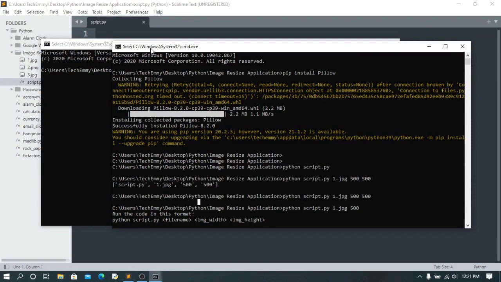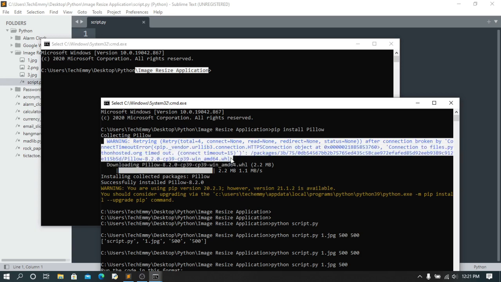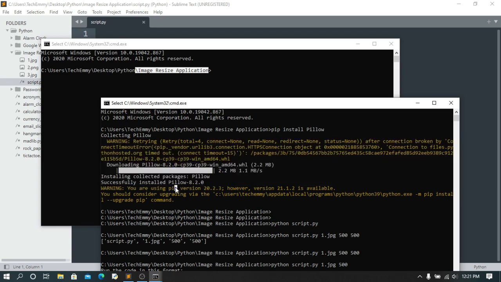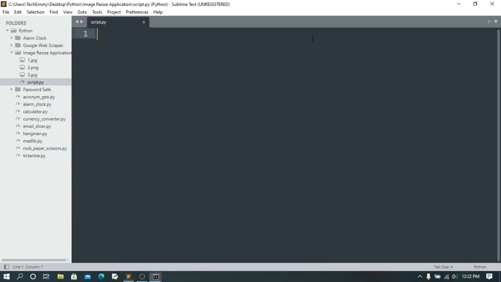We're gonna make use of a third-party library called Pillow. This is for dealing with images. So to install it, all you have to do is just do pip install Pillow, and then it's gonna install it. So don't worry about this. This was an error that occurred while I was trying to install it from my internet, but don't worry about that. Just pip install Pillow, and you should just make sure it was successfully installed. Okay, so we have that there, and let's check if that works.